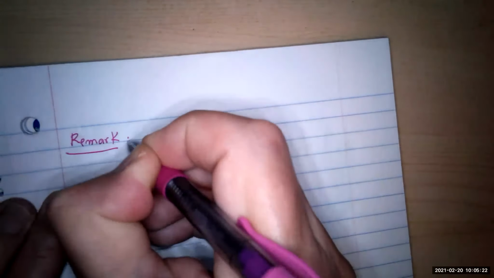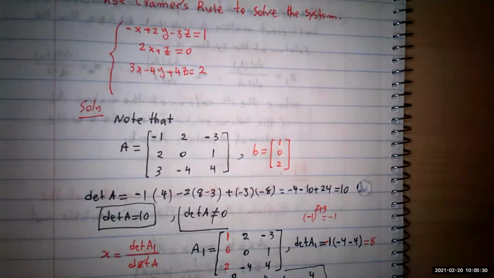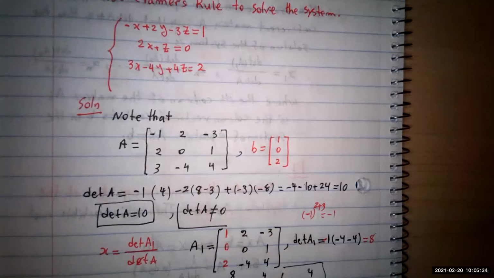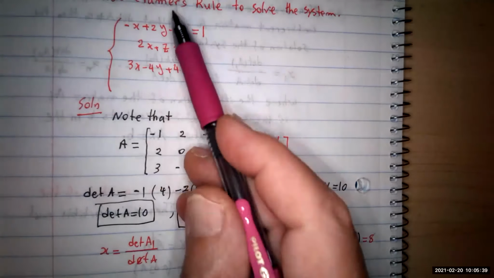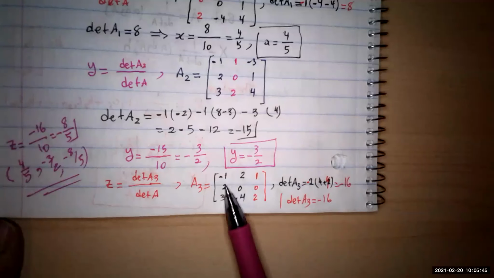Okay, so this remark would be useful. The other thing is sometimes we may want to check the method to see if you know it. So we may give you a system of equations, but we may ask you only for the value of one of these unknowns. If on the test we ask for the z only, you don't have to do all of them. You do only the part that gives us the z.